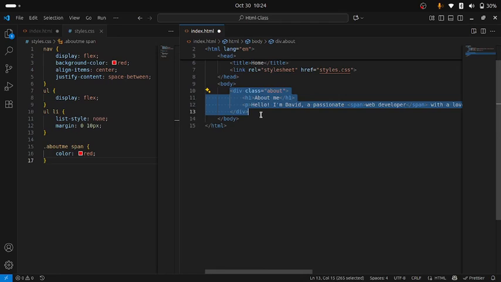Div is a container. Do you get what I mean when I say div is a container?